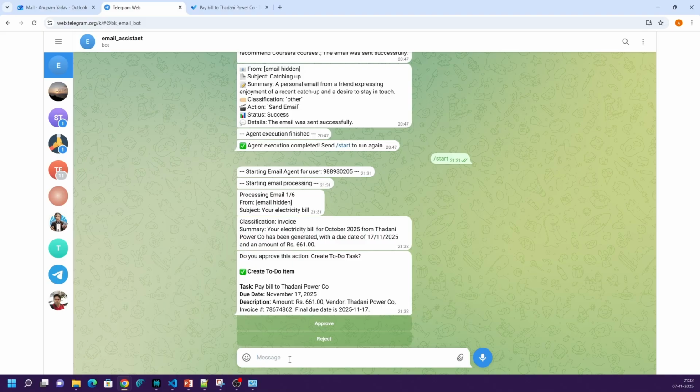So this email entails bill payment that you need to pay by a specific due date. So the agent is trying to create a to-do task in your to-do list with all the key details of the bill, which is an intelligent action to take.